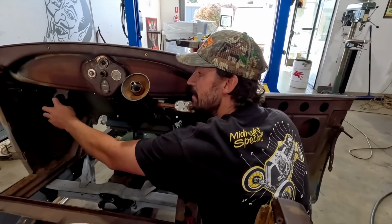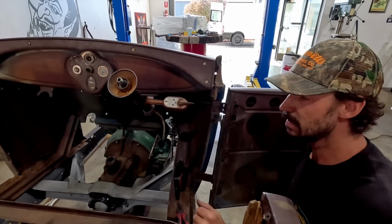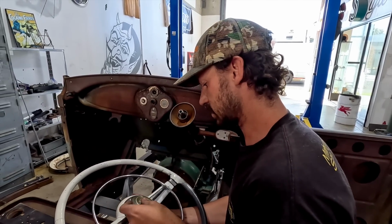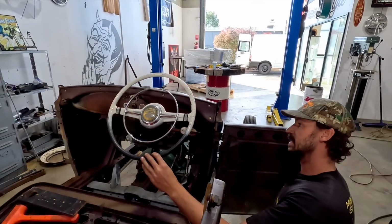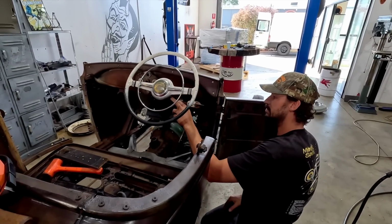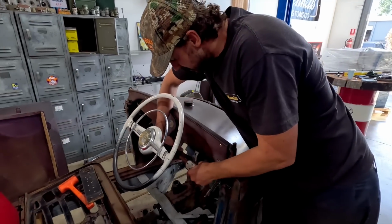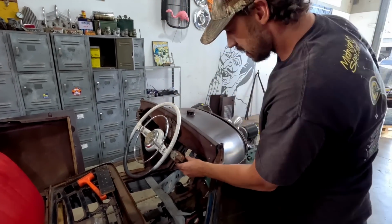This one over here, I may leave and actually put a gauge in there. We'll just see how we go with that. But let's just loosely stick everything on here. We're gonna see what this looks like. Okay, so wheels on, that's basically where it's going to sit. We got a nice gap behind here for the column, which is a bonus. And then we can play around with where that indicator stalk's going to go. Maybe even closer. Something like that might look okay.